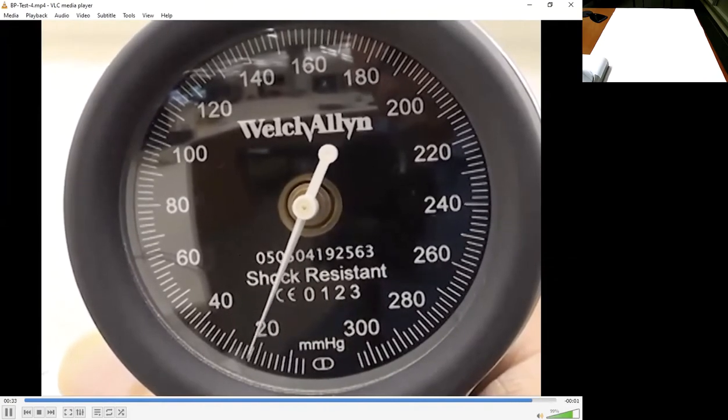All right. So what did you get for that one? Did you get 146 over 102? 146 over 102 was the exact values I was looking for. Interpretation of that, that's elevated. That's a high blood pressure. Normally we want, for most people, certainly less than 140 over 90. So that value is definitely somewhat elevated. So I'd say that's a high blood pressure.